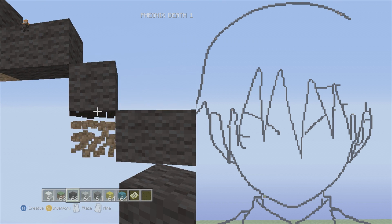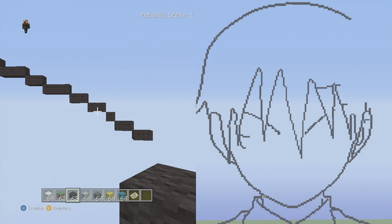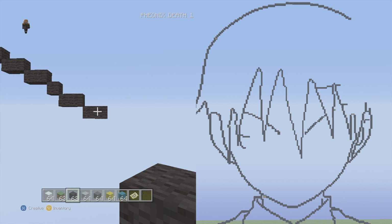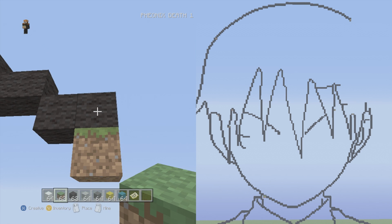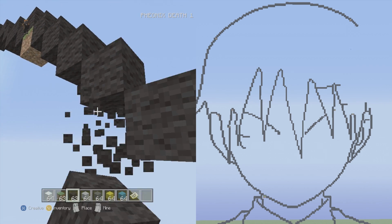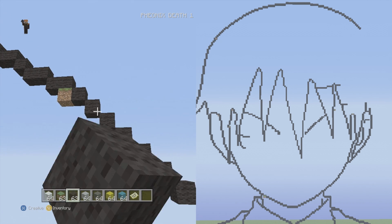Let me just zoom out and show you guys how it's supposed to look right now. So this one is in the center, and on each side we have 2 flats. From the right block here and the 2 flat, we're going to put a placement block underneath it, so that way we can go down into the right 7 singles. So placement block 1 2 3 4 5 6 7, and just make sure you can count it. 1 2 3 4 5 6 7. Yep.